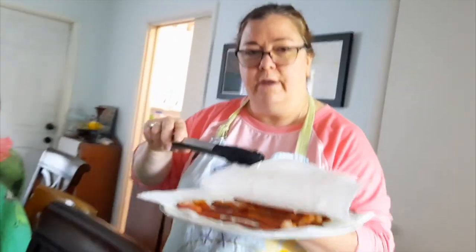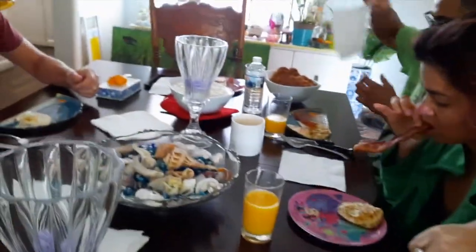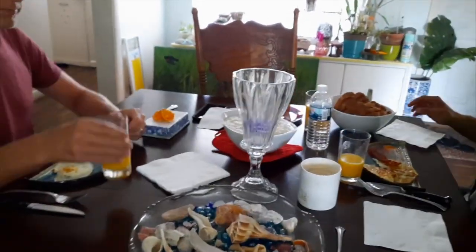Half plates, full plates. Perfect. So you know there is more toast if you want extra toast. Bacon. The waves were designed to put your bacon on the waves. Thank you. Oh, really? Yeah. When she designed the plates.